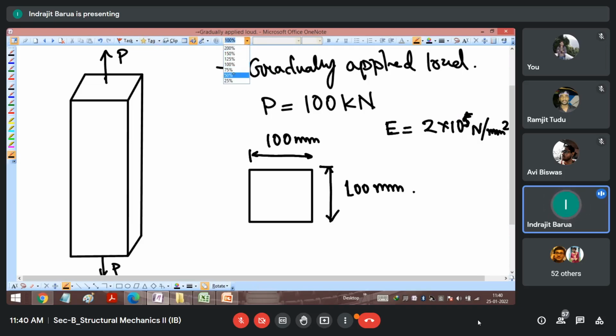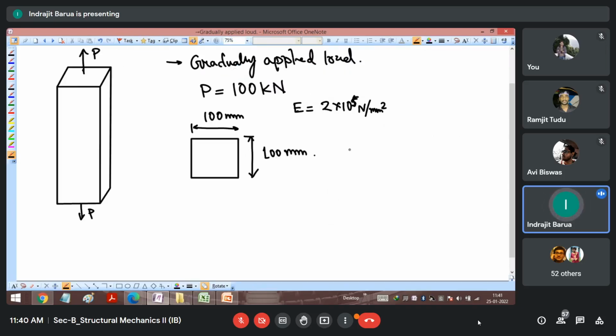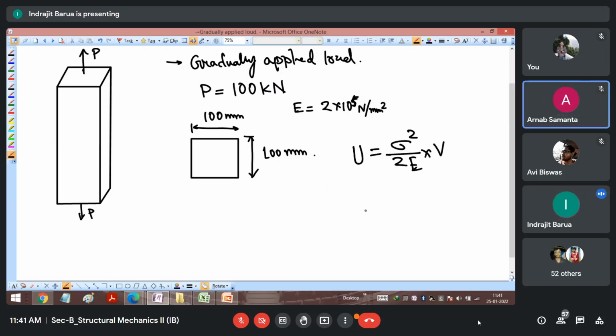You all know how to do that, but let's do it for now so that others can do it in the practice problem also. So our strain energy will be nothing but, what was the expression? Sigma square by 2 into V. Yes. Okay, I've done that, correct. Now let's say this length is 2 meter. We need to know this also.